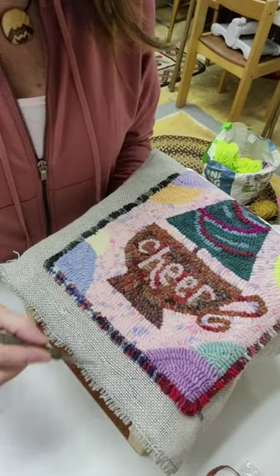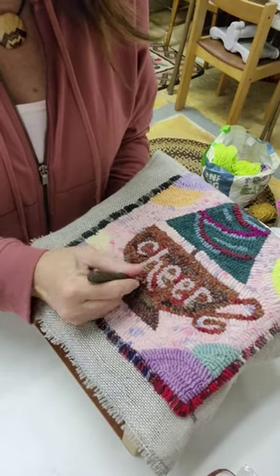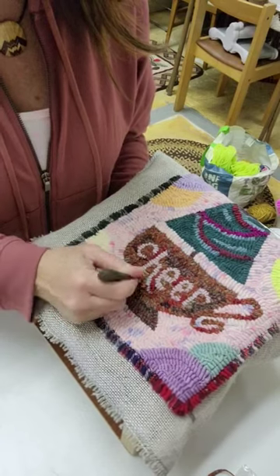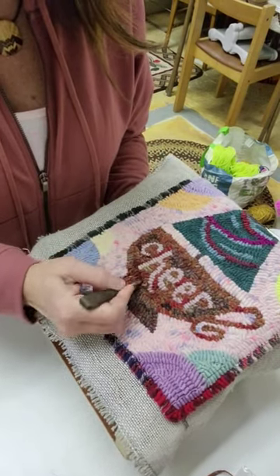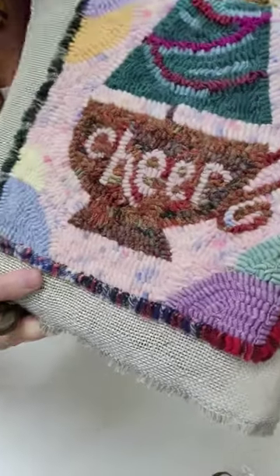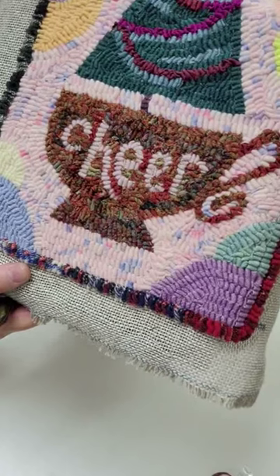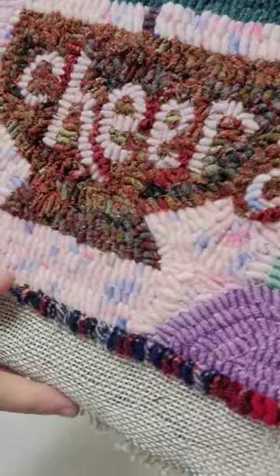Once you get hooking, it will be devilish — it's just the nature of it. It's bold. It wants to fall apart in your fingers, it wants to atomize as you go along. It is difficult to hook with. But man, does it ever look pretty when it's in there. Nothing looks like Paisley. That's why I bother hooking with Paisley. It is so distinct. It gives such texture, such good color.